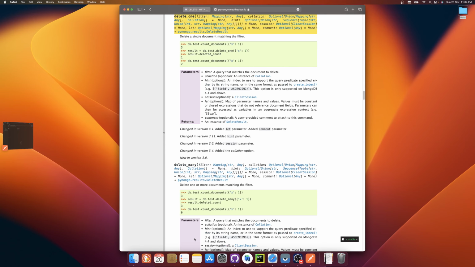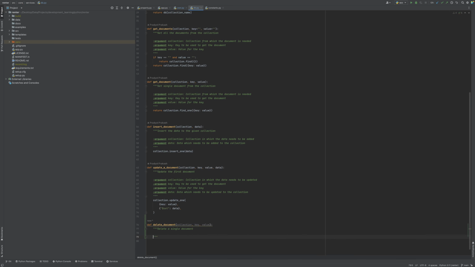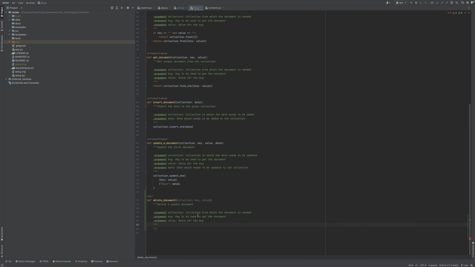I think it only needs that here. Delete a single document, and the rest are the same. The collection from which the document is to be deleted, and the value of the key.